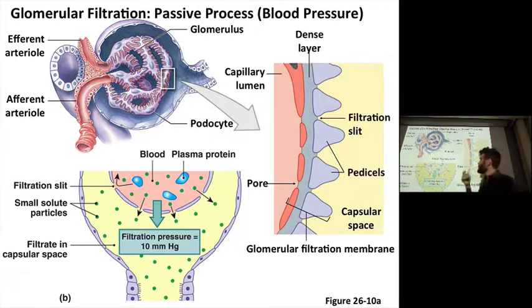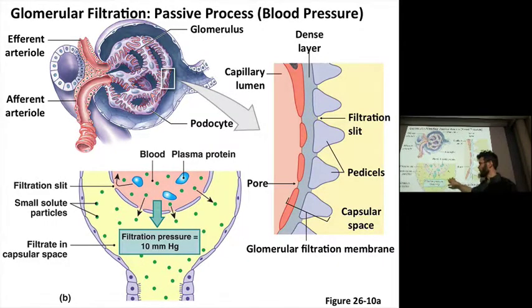All right, so this fluid is in here and gets filtered out through these filtration slits. Big plasma proteins that are in your blood, and of course red blood cells, none of that should be able to pass through these filtration slits in a healthy nephron. If you have glomerulonephritis, for example, very high blood pressure that leads to problems here, this can break down and you get proteinuria, plasma proteins passing into the urine. It's a sign of incipient kidney failure. So this filtration pressure is about 10 torr, 10 millimeters of mercury. All right, so a pretty modest pressure actually. It works at a pretty low pressure.